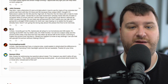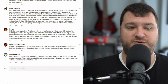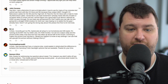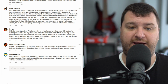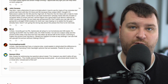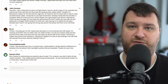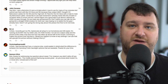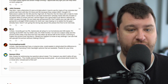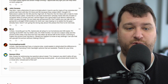Bo Lee recently got a PAL GameCube all set up to run Homebrew and the Game Boy interface loader. It's running via SCART into both an OSSC and a JVC RGB monitor, but on both it only takes up about half the screen. So correct, it's because the resolution of Game Boy is less than that of your average 240p, 320 by 240 screen. So it's going to be centered inside of that. Zooming in makes the picture look really blurry. Would I happen to know of any setting I can use that will upscale the picture without making it blurry?